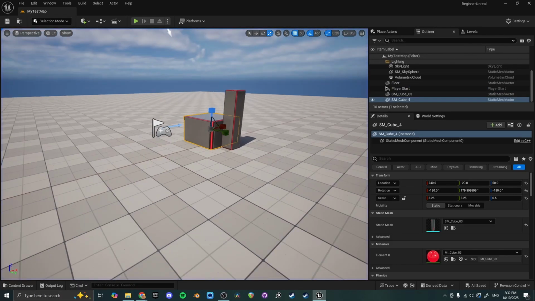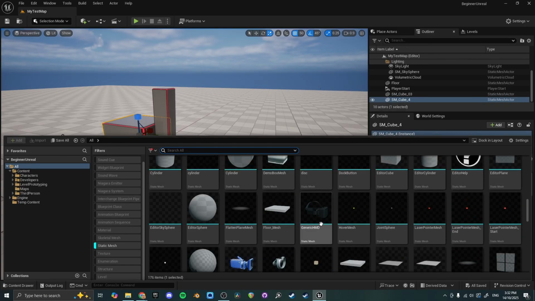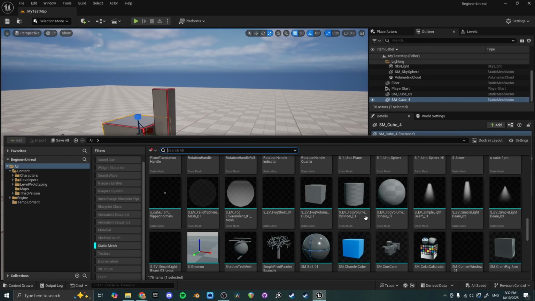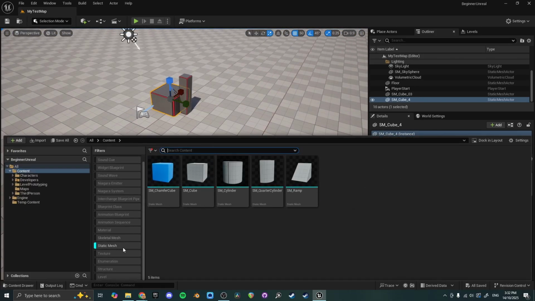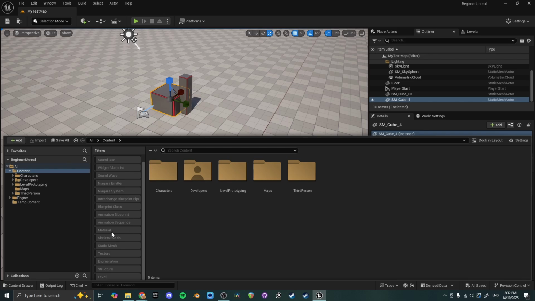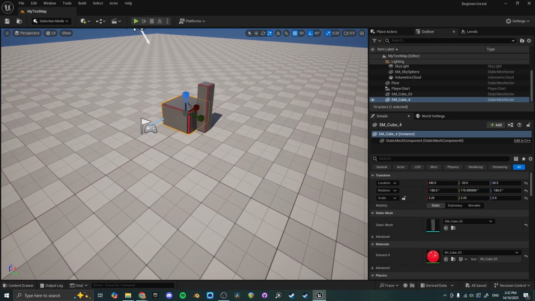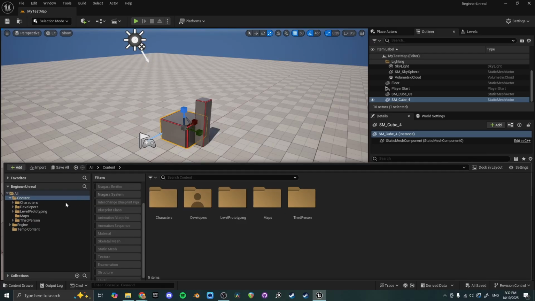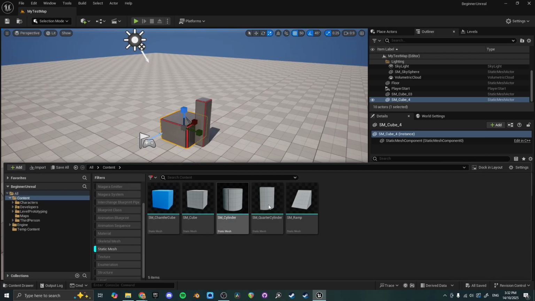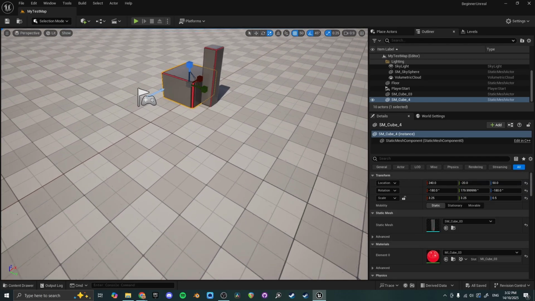Okay. So that's the basics of placing stuff in the world. You've got all these assets here to play with. Anything with the light blue little icon, you can just drag and drop. What I will quickly show you how to do, so turning off the static mesh filter now, is add some more of what we call starter content to the engine, so that you've got more stuff to play with rather than just these boring shapes here. So these are all the ones that come with the project. You've got a cylinder, a ramp, and a cube and whatever, but that's pretty boring.